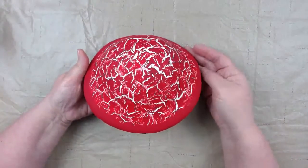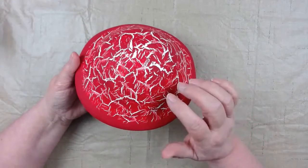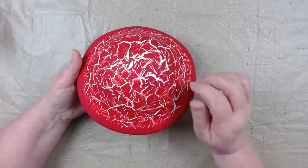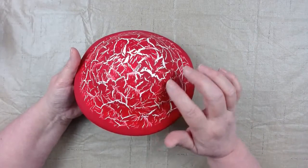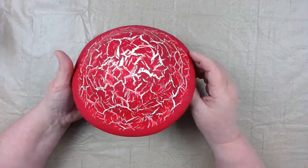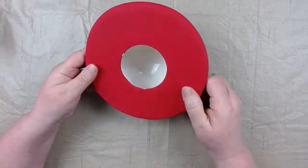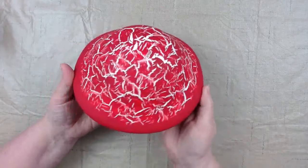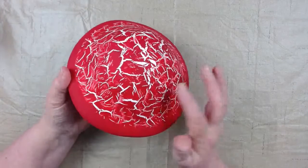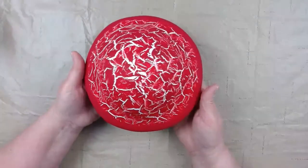I made an optional top if you don't want to do the polka dots — we can do the crackle effect as an extra, like we did with the birds. I base coated this white last night and painted on the Elmer's Glue All, then the red, so it's still going to crackle because it has to dry overnight. It's kind of dull looking but that's the crackle effect. We'll do that probably as our third class.